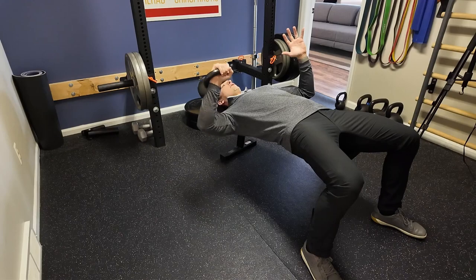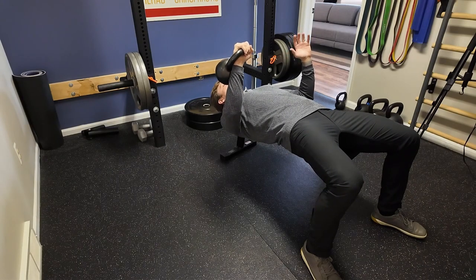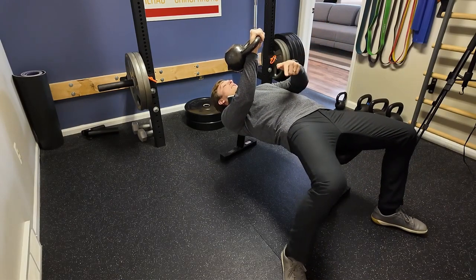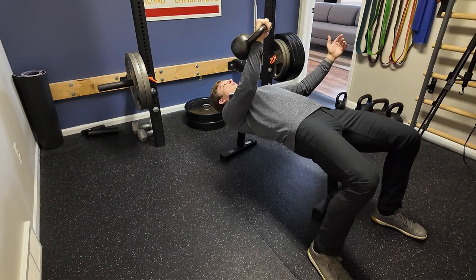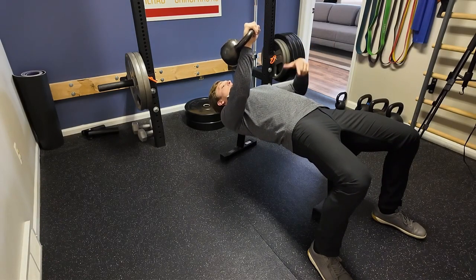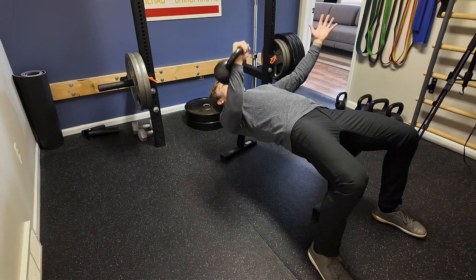A couple of tips: instead of going wide or narrow, unless you're doing it for a particular reason, it's best to be at a 45-degree angle, which is most advantageous for your shoulder and shoulder stability. If you need a little support, bring the right leg out a little wider; bring it narrower and you'll have a bit less support. You can use your opposite arm for balance, but ultimately you're going to hold this position, flatten your back so it's not super arched, and slowly press through your set.